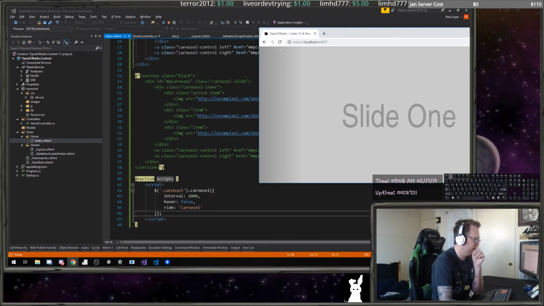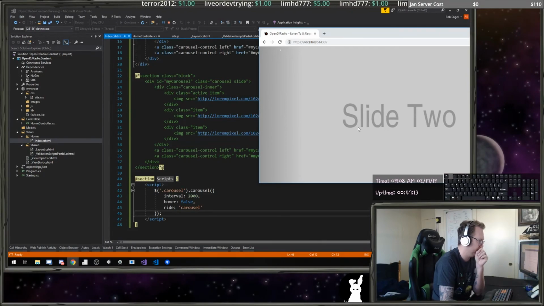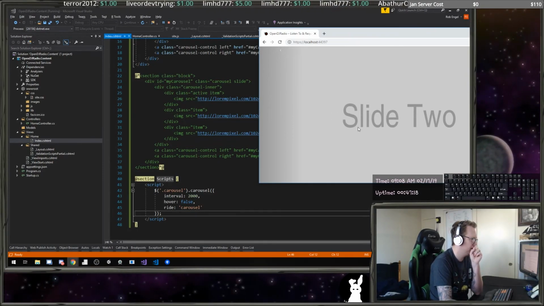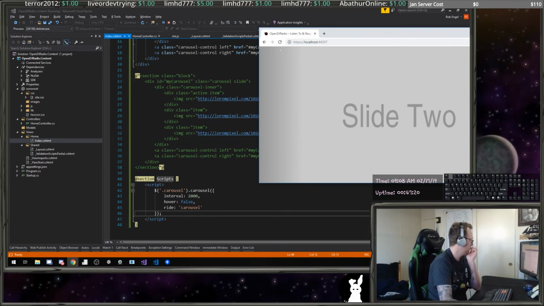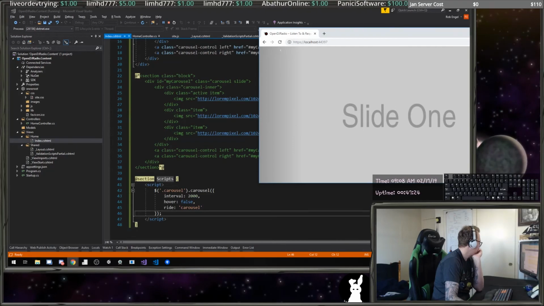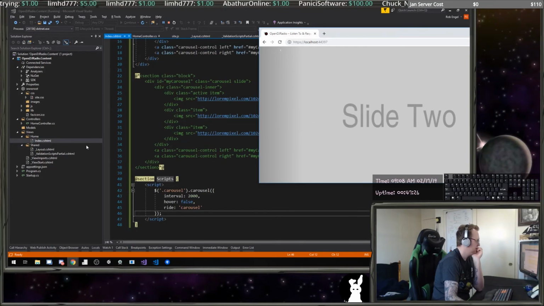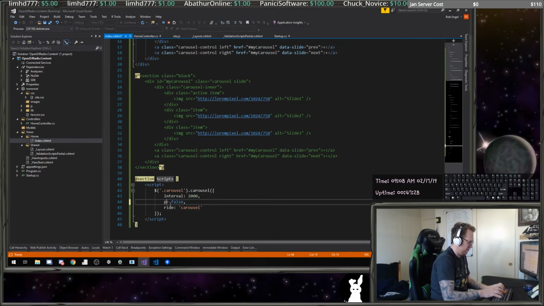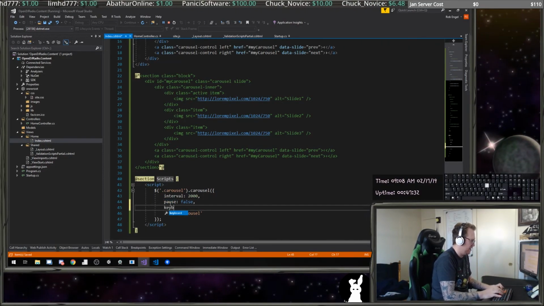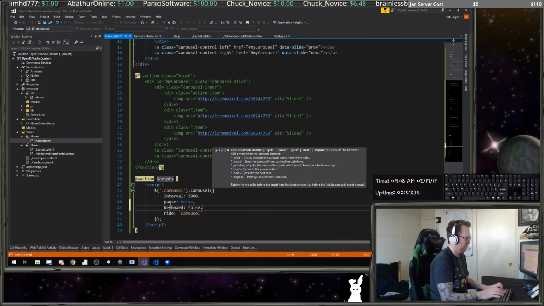So now it's reading 2 correctly, and when it's hovering, it's pausing it. So we want to change this to be called a pause, and then we also want to say a keyboard is false.